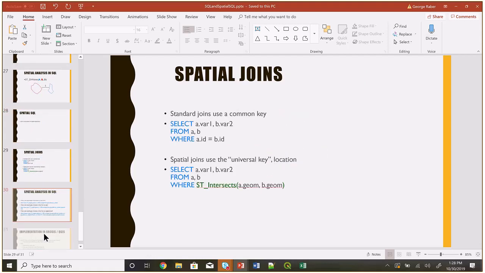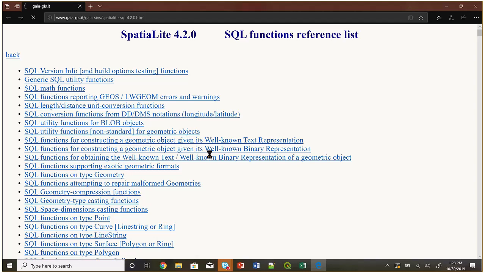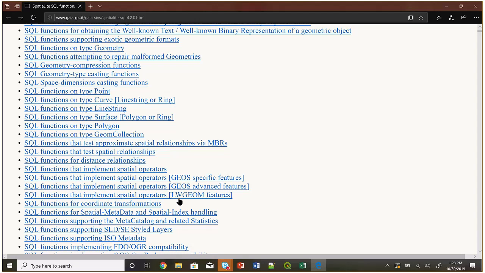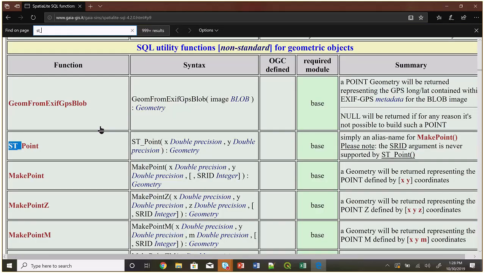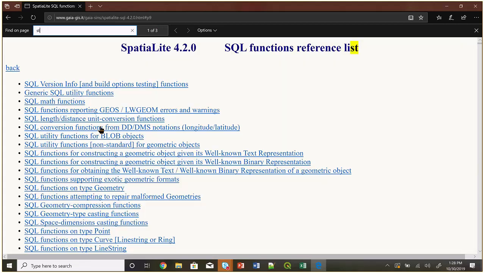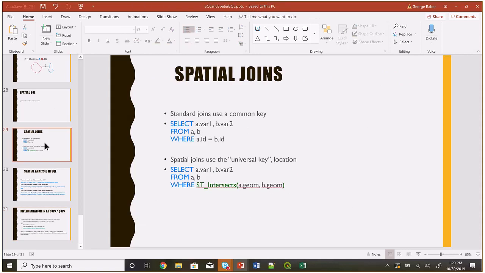so how could you find out all of these? Well, I have that link here, and this has a bunch of the SQL functions. So functions on type of geometry, ST underscore. So if I'm looking for enclave, which is something within something, I'm just going to say enclave, right? You have to use the terminology that's in there. So you have to look and see what it is. Intersects is a very common one.